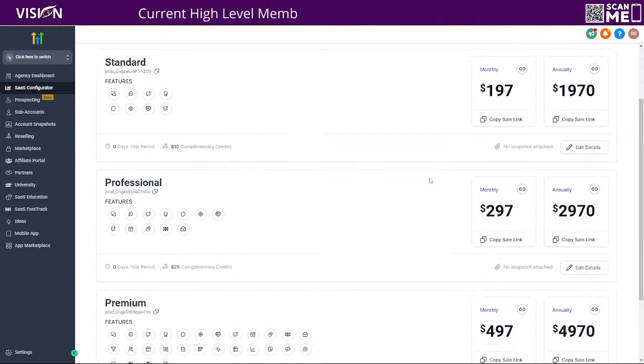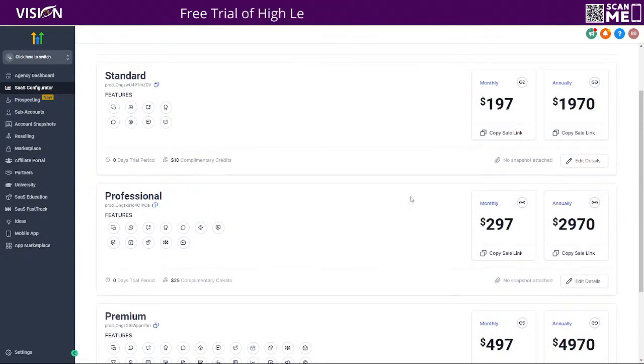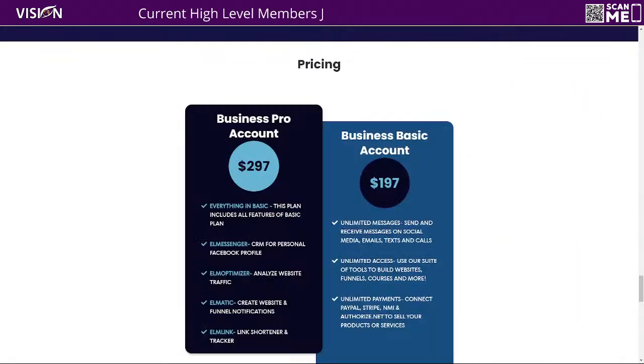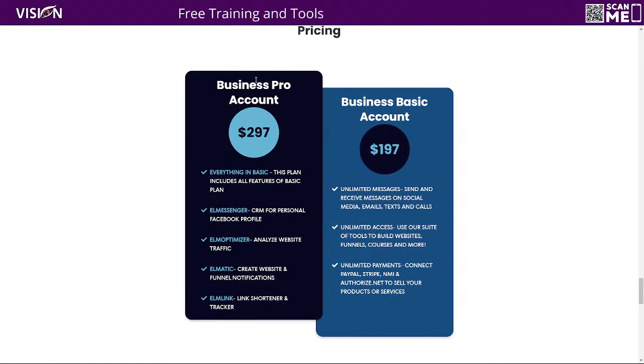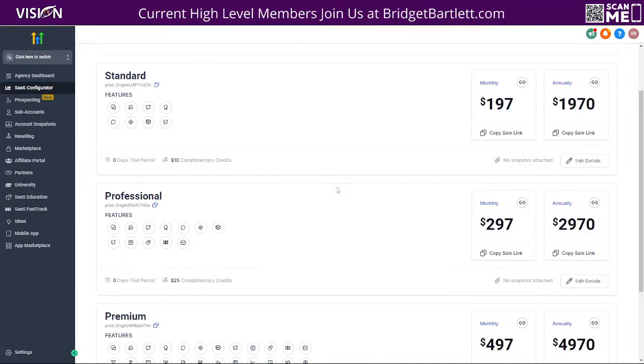Okay, so you want to configure your products based on whatever packages. Now, this is something that I can't decide for you. You need to decide if you're going to throw in services or you're going to throw in additional tools like we have in the program. And if I look on the demo website here for the SaaS plan, you'll see here that it has $197 for the basic plan and then $297 for the plan with all of our additional tools that you have the ability to resell. Okay. So if I wanted to keep it this price, of course, I'm going to configure all that.